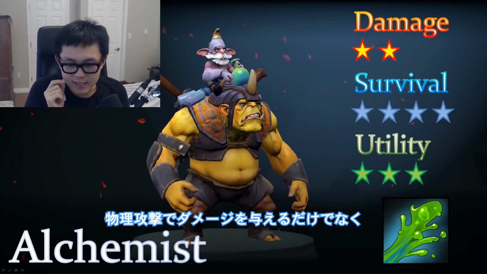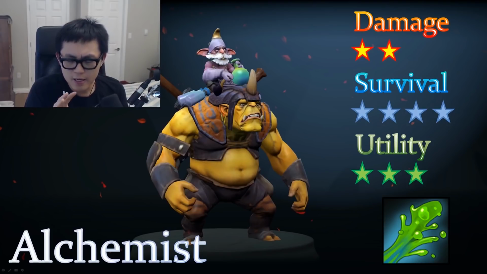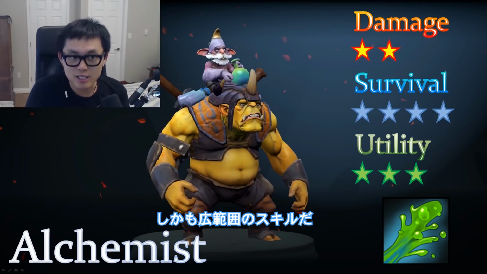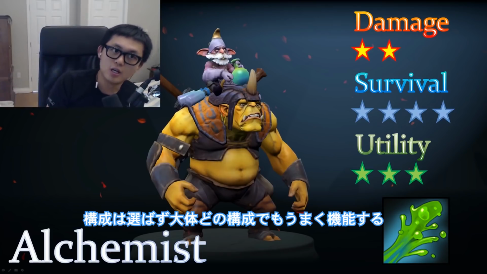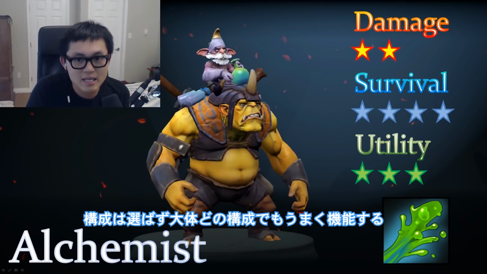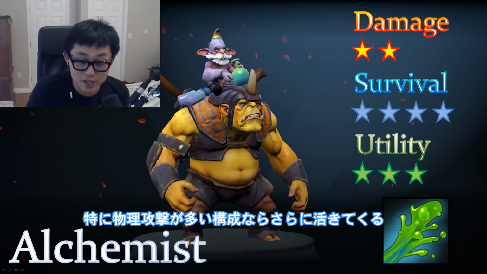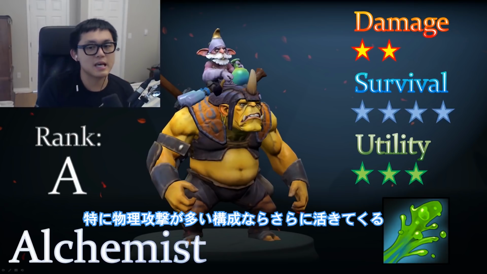So not only does it deal physical damage, it deals like I think about 150 damage. It also gives them -5 armor. So all your other physical damage deals 20% more damage. That is insane utility. That's an AoE ability too. So man, Alchemist has been just overperforming in most of my comps, and even better in physical damage comps. Alchemist is an A. Very, very strong.